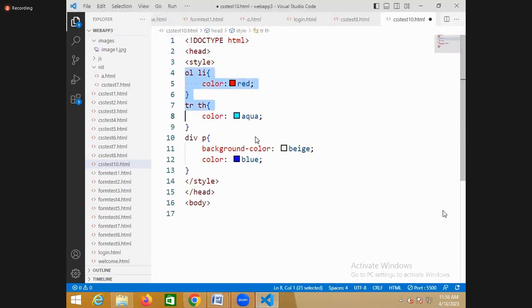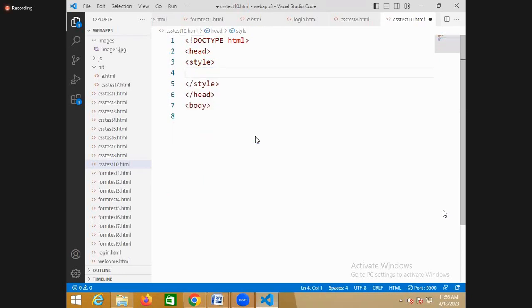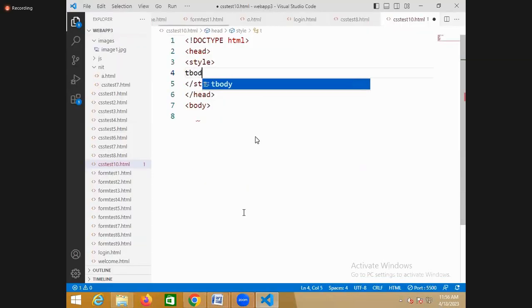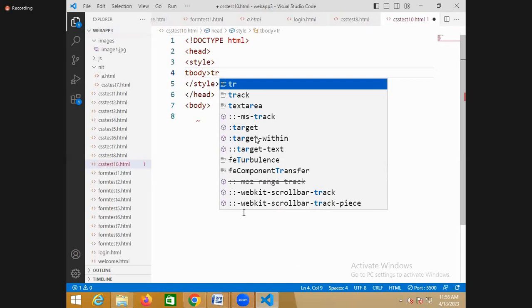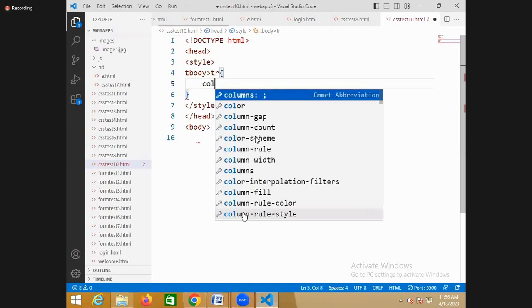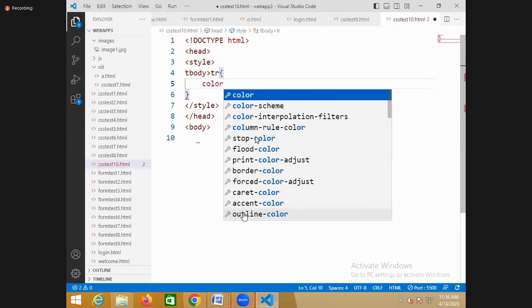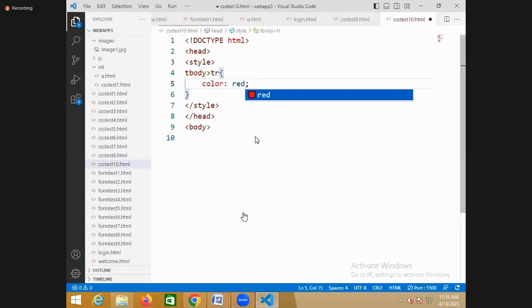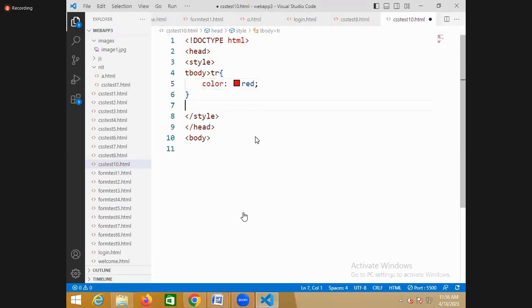So there is a style. What I'm selecting here is tbody greater than tr. Here I'm applying the color as some, what do you call it, right here?